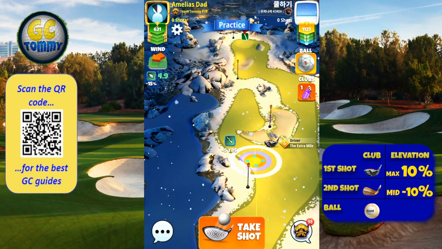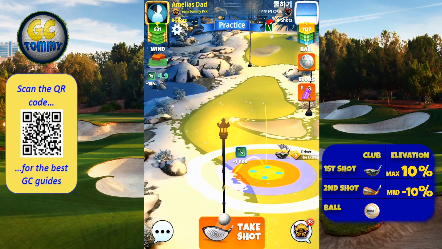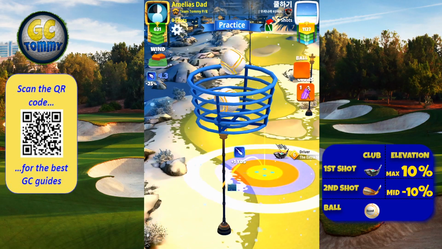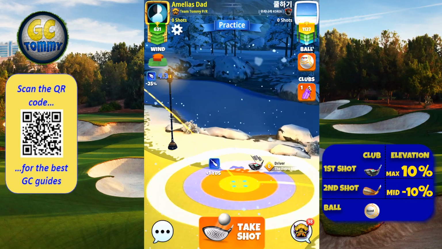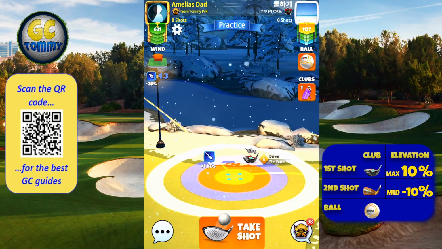On Shiruba Springs hole number 1, we are using an extra mile here and setting up very far up on the fairway. I would, however, recommend using a minimum of a power 2 ball when we have a headwind, because we want to avoid having to go with a lot of overpower on the drive. It's just completely unnecessary, especially when we have golf balls that have more power.